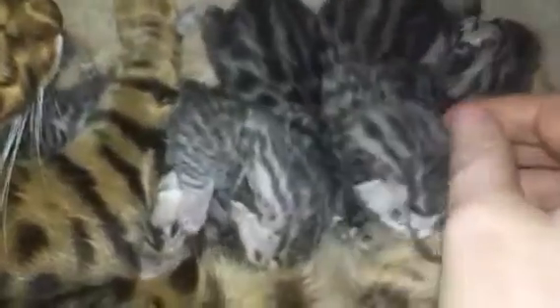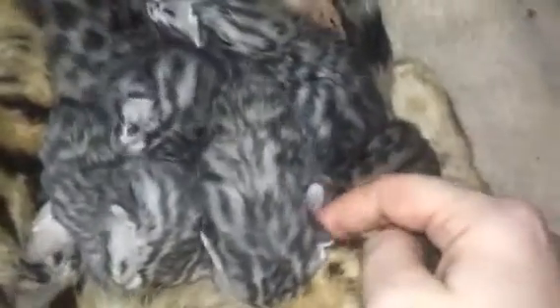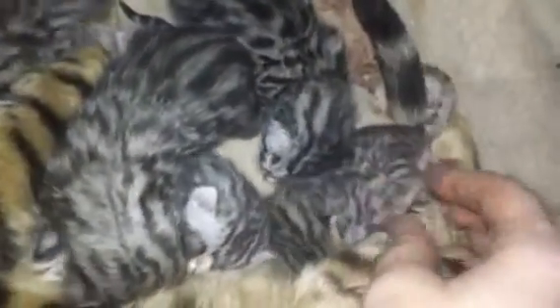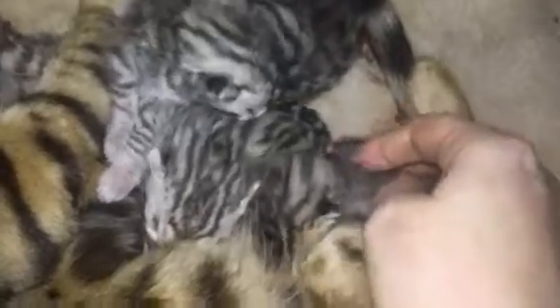This litter is predominantly silver. There is one kitten that's a little ambiguous — this one right here has got a lot of brown on its face. One of the things we look for when we're trying to determine whether a kitten is going to be silver or brown is not whether it has brown on the body, but brown on the face. Because what makes a kitten silver or brown is a gene called the inhibitor gene, which pulls out all the brown color. It's not completely uncommon for a kitten to be born with some brown in the coat.